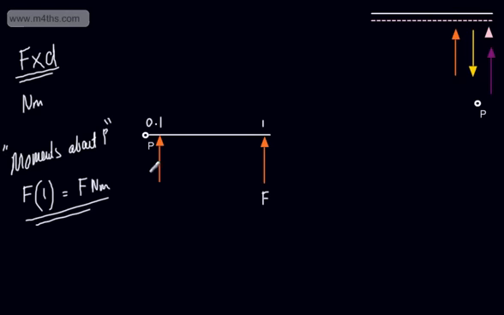Now let's consider if we wanted to have the same turning effect by standing here. To get the same value, F Newton meters, this would have to be 10F. We can see that 10F multiplied by 0.1 gives us F Newton meters. So if we are 10 times closer in this particular case, we need 10 times the force. And this shows us the turning effect of a force, and this is what we call the moment of a force.